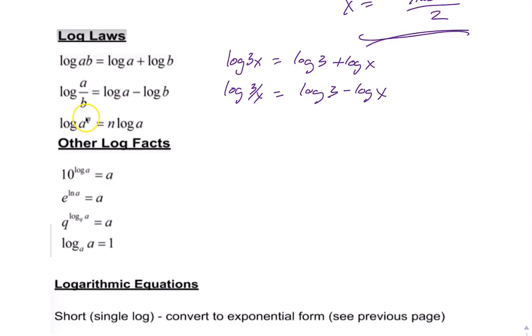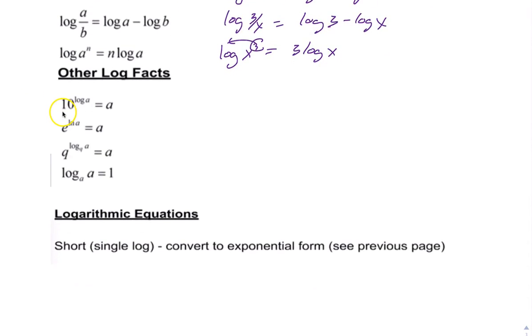And then the power one, I've used this one already, right? So if you have something as a power, so if I have x cubed, you can move that power to the front. So 3 log of x. Other facts, I've used this one quite a lot. If the bases match, they just cancel out. So that's all that's saying: if this is a 3 log 3x, these just cancel and you get x. So I've used that. That's how I solve logs, right?